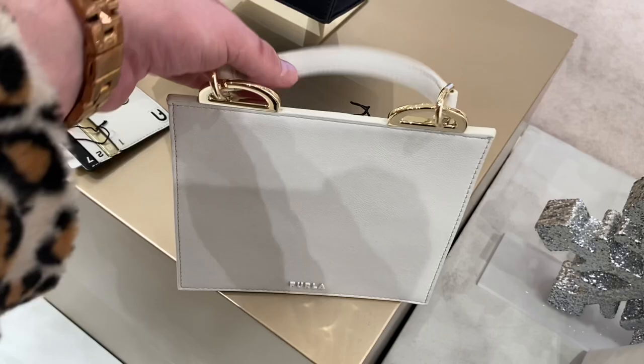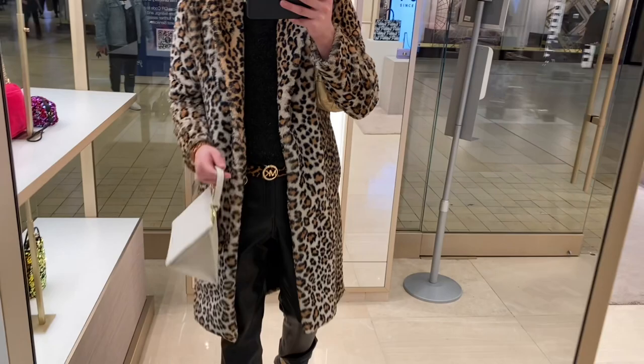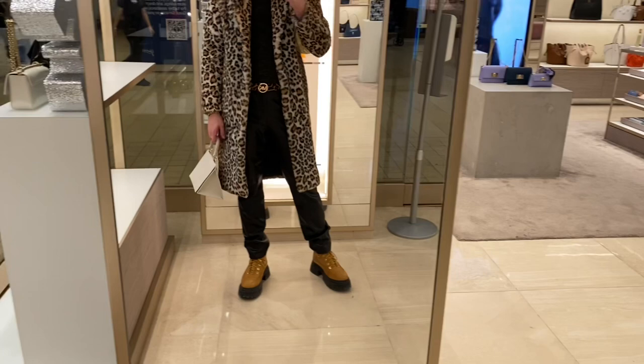I love how this kind of reminds me of a McHappy Meal almost, like the red box of the McHappy Meal, or it kind of gives me Doghouse vibes. When you opened it up, it kind of gave me Doghouse, or a bag you'd carry around a dog. I don't know. My brain went to that for some reason, and it's cute. I like it.